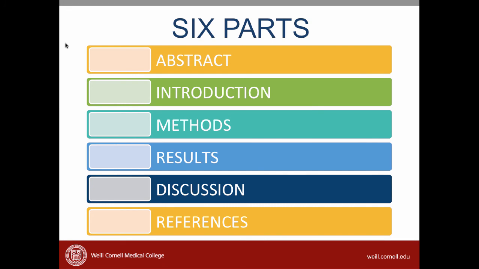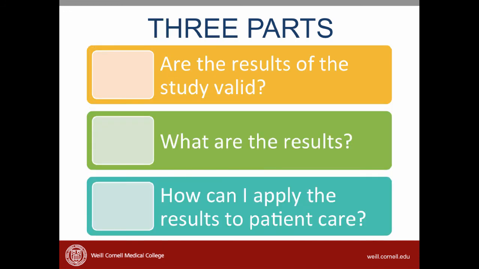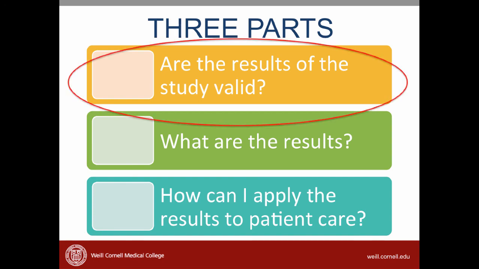Like almost every research article, it follows the same format we discussed in the Anatomy of a Research Article video. A copy of the article is in Canvas. Feel free to read it now or refer back to it as we go through this video and the next few videos. Like every research article, we're going to go through the 3 steps of critical appraisal. In the next video, we will focus on the first step. Are the results of the study valid?